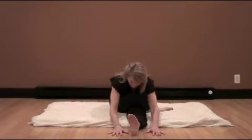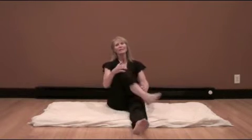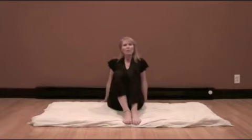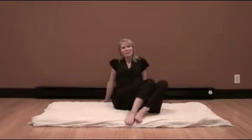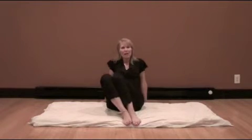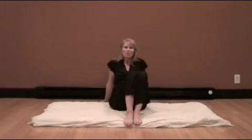Exhale. And then let yourself come up nice and slow. And then let yourself bring both knees together. As you let those hands come behind you, just let them sway side by side just a little bit. So you just kind of let those hip joints and everything get nice back into alignment. And we're going to repeat the cat-cow combination of poses that we just did.